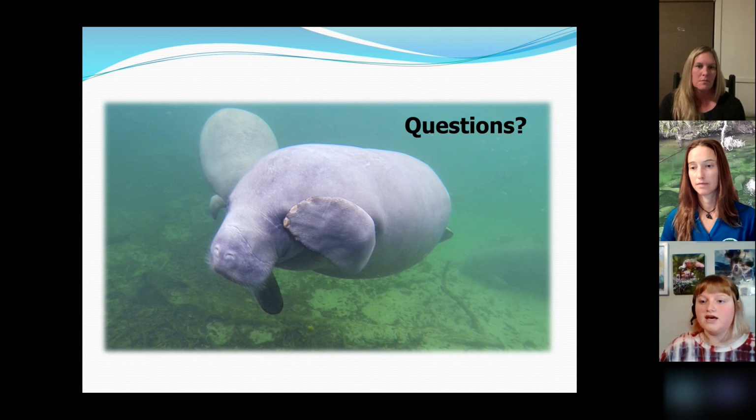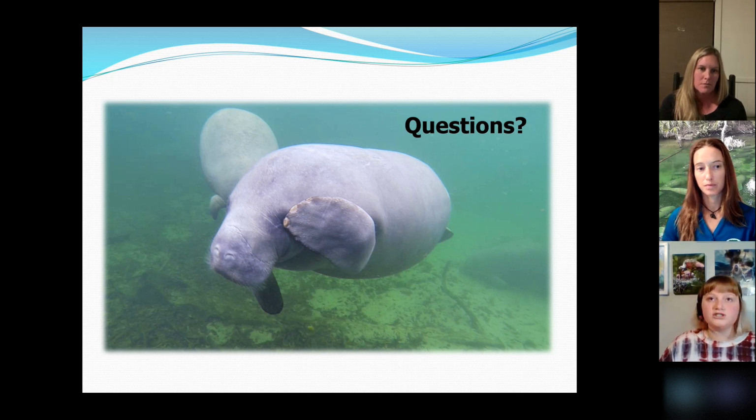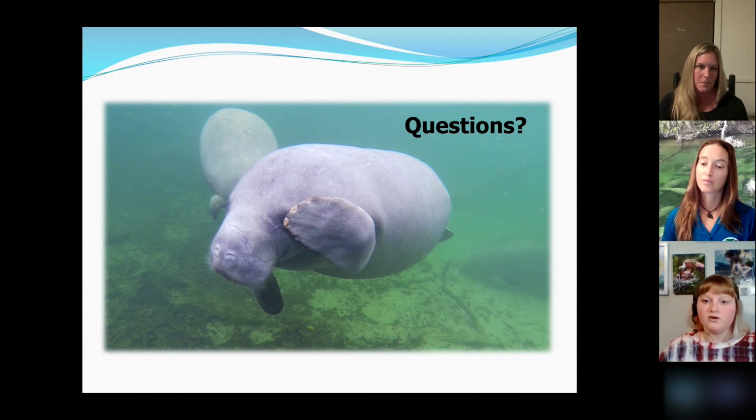Are there large-scale programs to get more grass back into the lagoon? I'm not sure what large scale means, but there are efforts by many different nonprofits doing seagrass restoration in the IRL. Brevard Zoo is one. If you look up seagrass restoration in the Indian River Lagoon, you'll see many organizations working on it. The issue is that we don't want to plant a bunch of seagrass and then have a bloom come through and kill it all, because that would be a step backwards, especially because if the seagrass all dies off, it'll cause more nutrient problems in the lagoon. So it really is working with all of these different groups, the wastewater treatment, people fertilizing, planting, that it has to be an effort that's community wide in order for changes to be made.